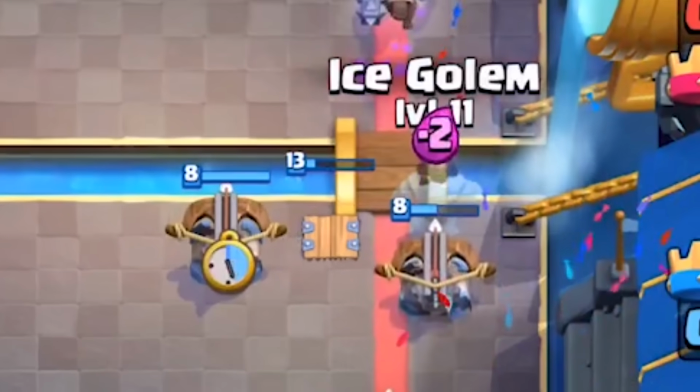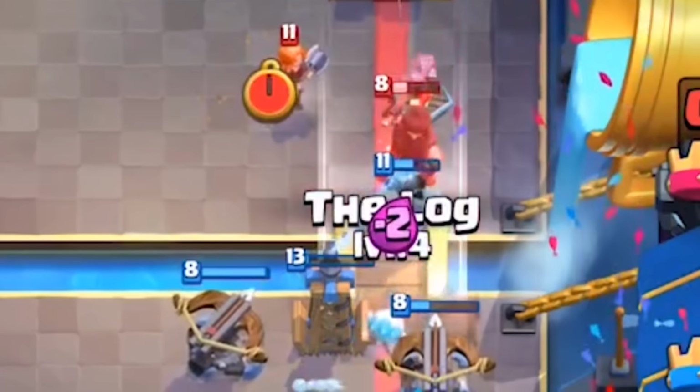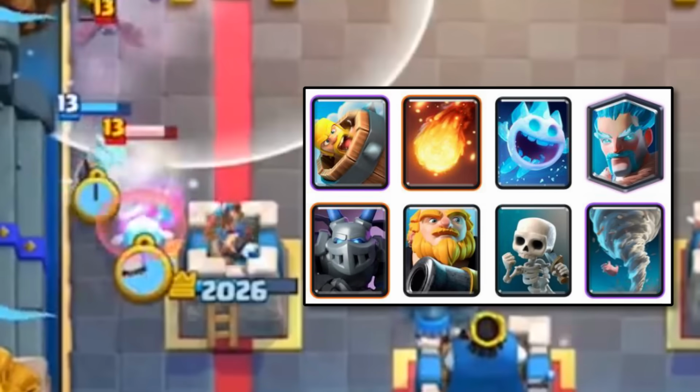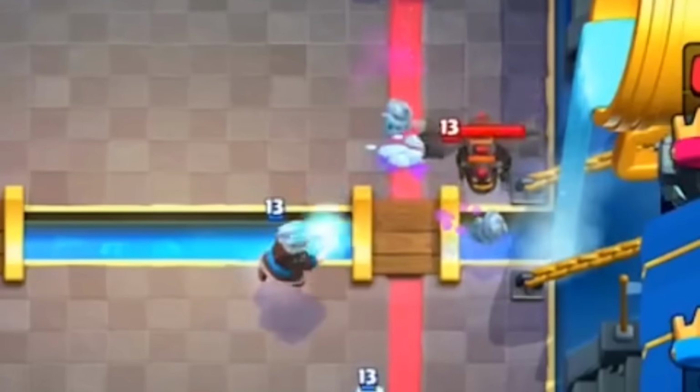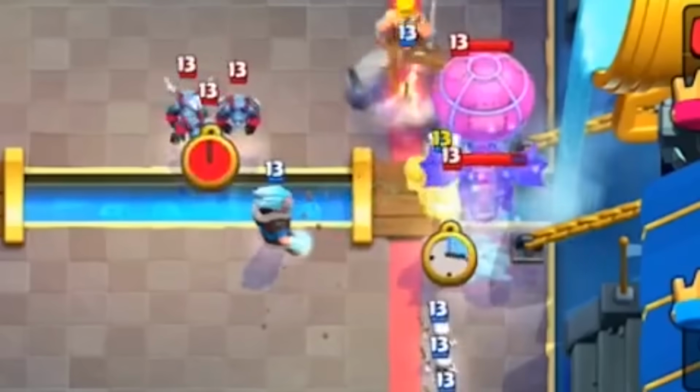We hadn't really seen Ice Spirit with Royal Giant before, so considering Ice Spirit had been on a downward spiral for about a year up to this point, it's surprising to see it play a part in a new trending deck that managed to push to #1 in the world. This deck was built around cycling quickly, and with there being no other 1 elixir options since skeletons were already included, Ice Spirit was all you had.